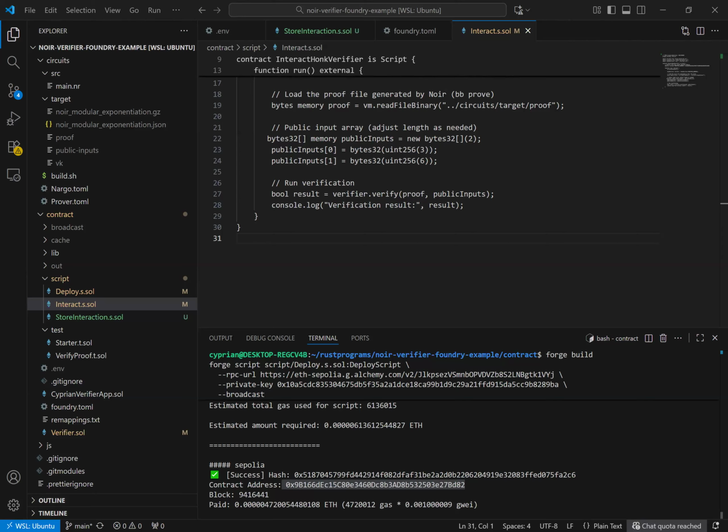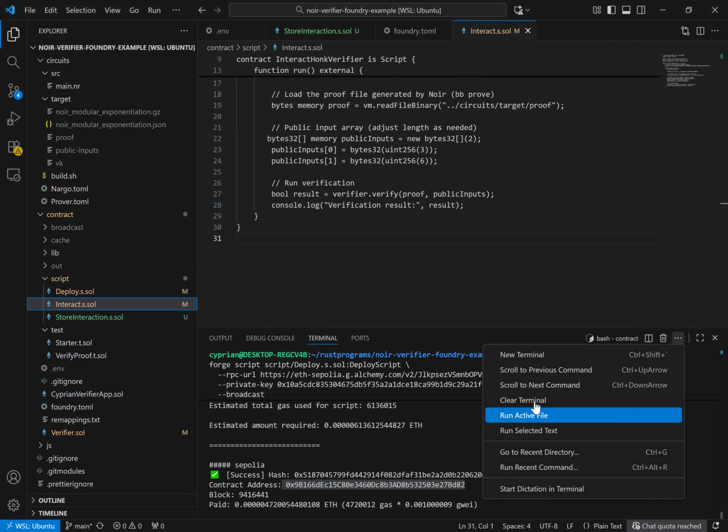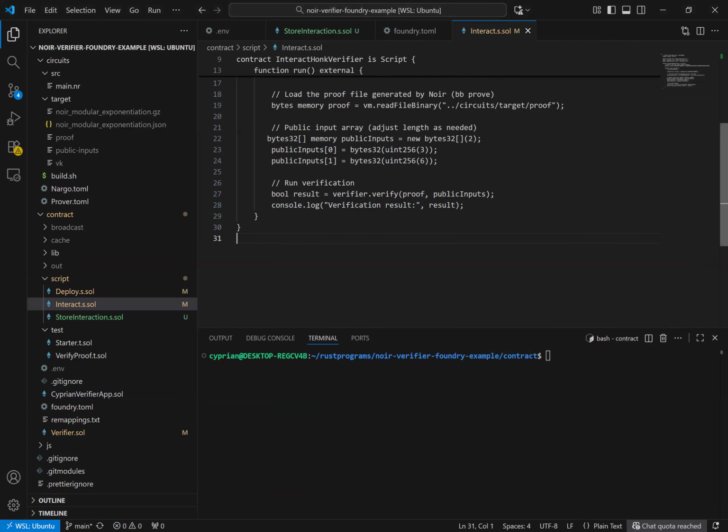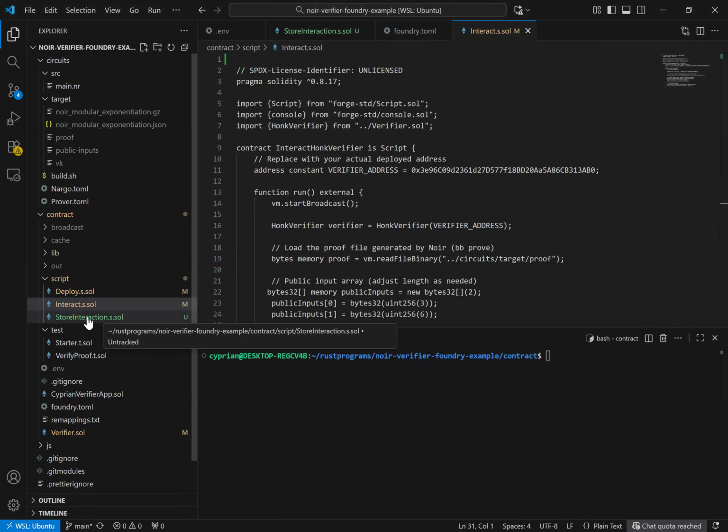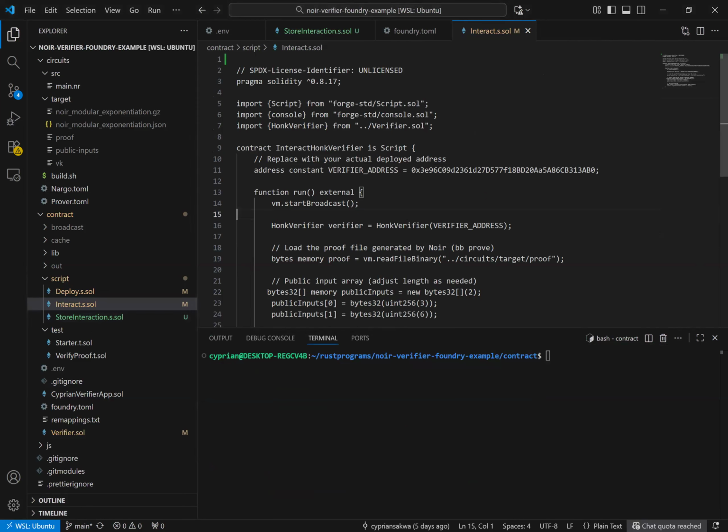But let's just see the command for deploying now, because when you look at what you've just written, you see formally we've been deploying our verified.sol, but basically that is not what you're supposed to be deploying. What you're supposed to be deploying is this. What is that? We're also supposed to have the home verifier with the record. I just need to create that.